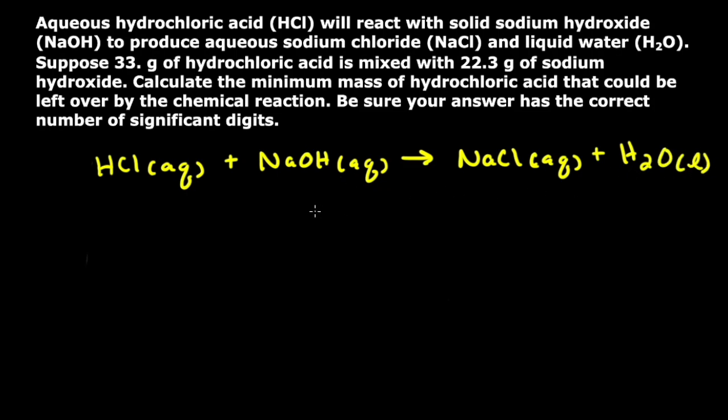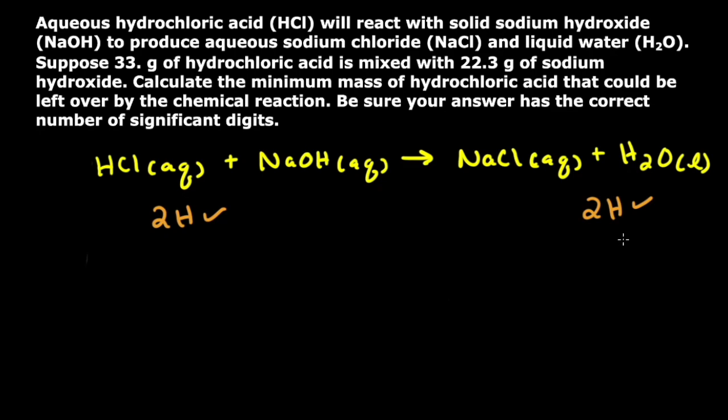And what I need to do is balance this reaction. So when I balance this reaction, I'm going to see that I have one H over here, and then I have one H right here. So I actually have two H's on this left side. Now when I go over to this right side, I have one H2O molecule, and one H2O molecule has two H's in there. So I do 1 times 2, and so I'm going to have two H's on this side. So 2 there, and then 2 there. So the H's are balanced.